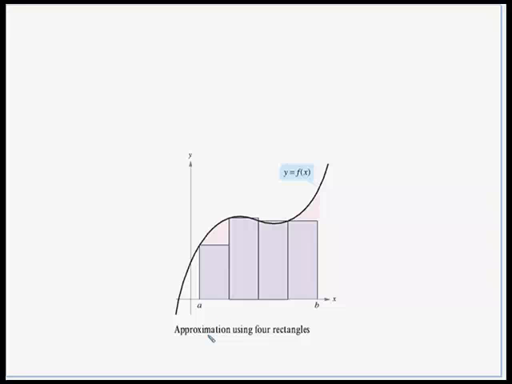So if we use 4 rectangles, and here we're going to keep our rectangles under the curve. As I plug in whatever this x value is at point A, I'm going to go up, hit the curve. That's the height of my first rectangle. At my next x value, I'm going to go up, hit the curve, and go over to my next x value, and that's the height of that rectangle. And we continue doing that, finding areas of rectangles, and most of these are lying somewhat under the curve.